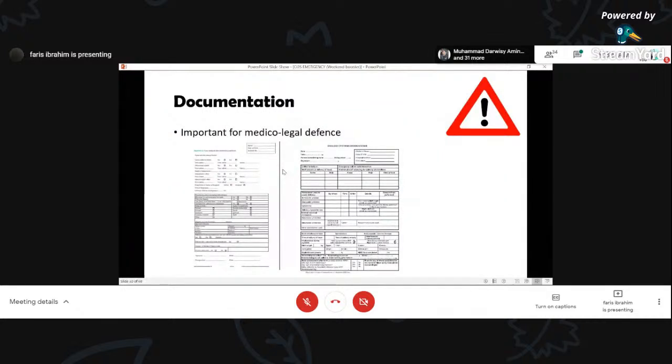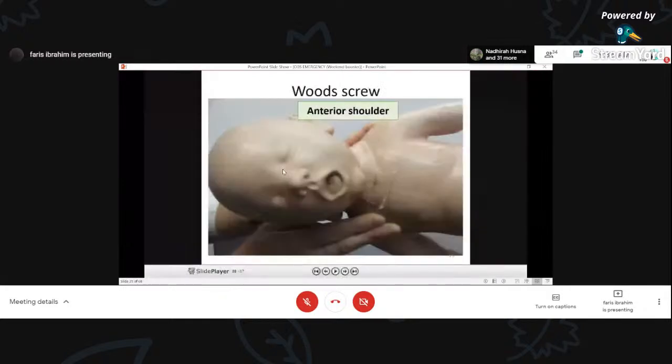When you have a shoulder dystocia case, you need to, as an attending physician, you need to defend yourself by documenting the medical legal form yang ni lah. So ni form untuk medical legal, right? Okay, so now settle about shoulder dystocia.